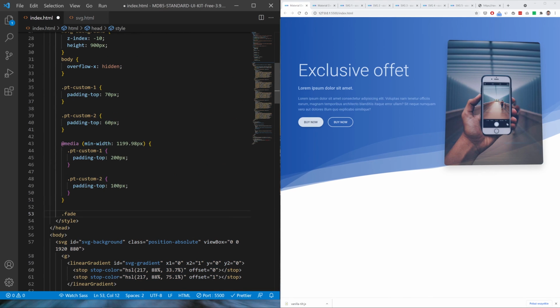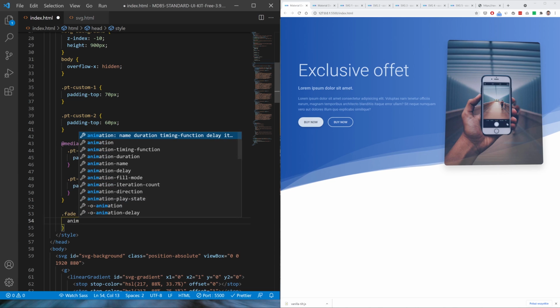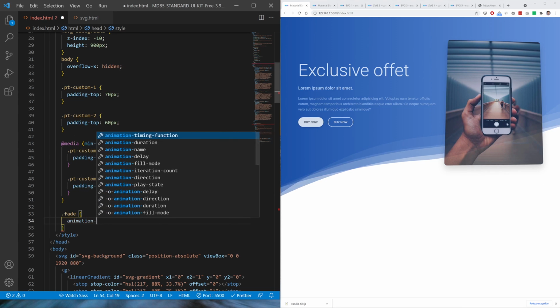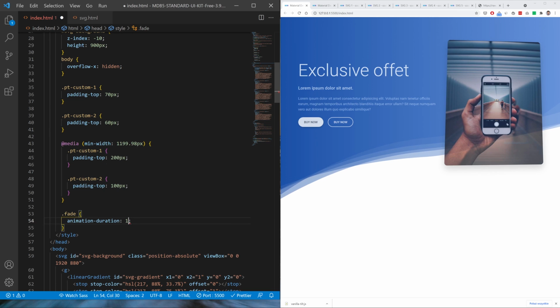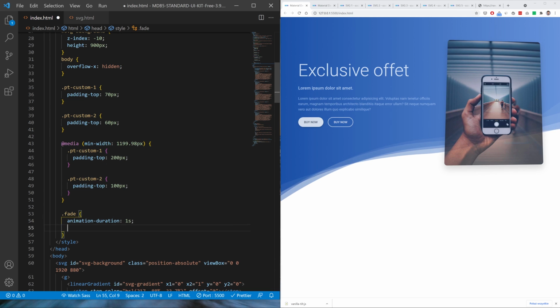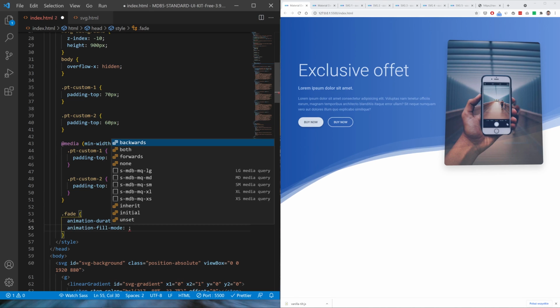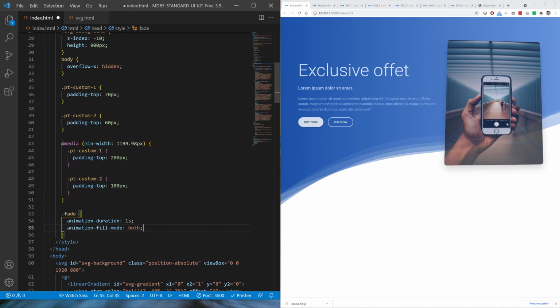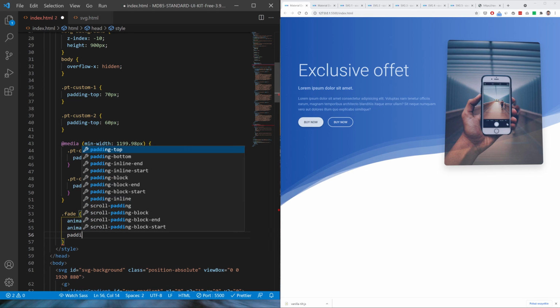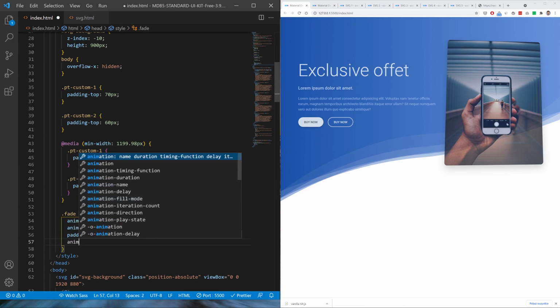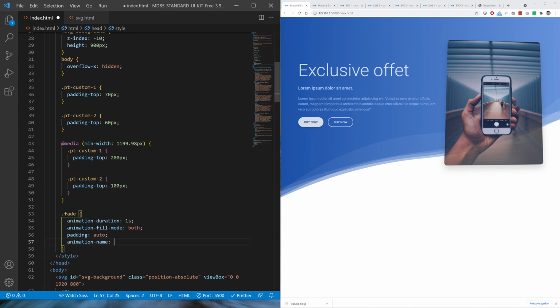Let's create a class fade and let's set animation duration to 1 second and animation fill mode to both, padding let's set to auto, animation name fade in.